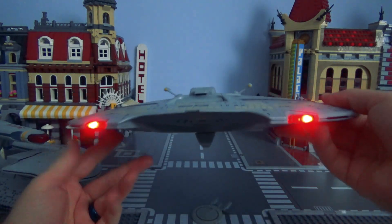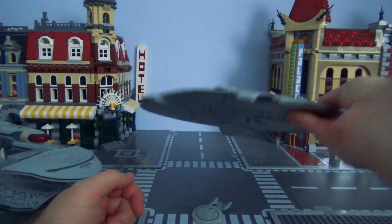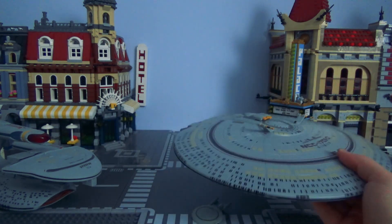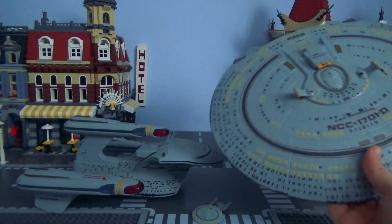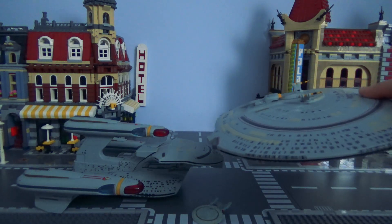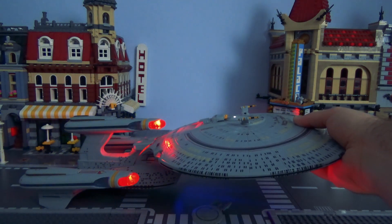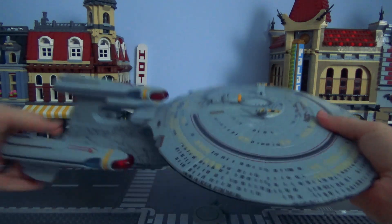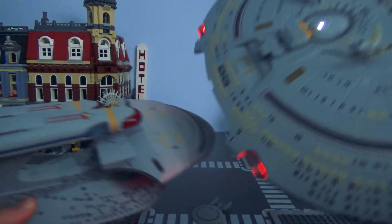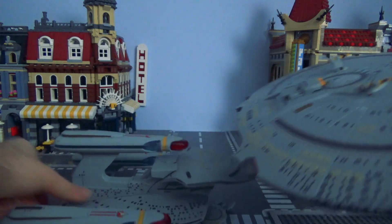Engage cloak! And then it crashes back together and goes — shit! Every Star Trek nerd watching this has immediately purchased one. They do a regular Enterprise-D as well, but that's a shite ton of money and I can't afford it. They also do an original Enterprise, also a shite ton of money. The way this reconnects — fucking magnets, innit? Really strong magnets holding it together, so it separates nice and easy. Once Riker's finished exploding things and you want to reconnect it, it really has a pull — you can see the pull.